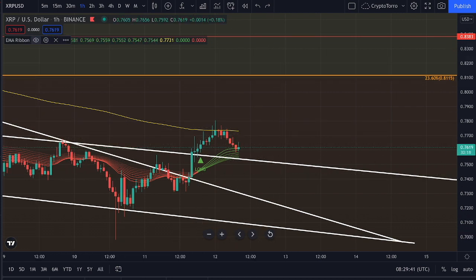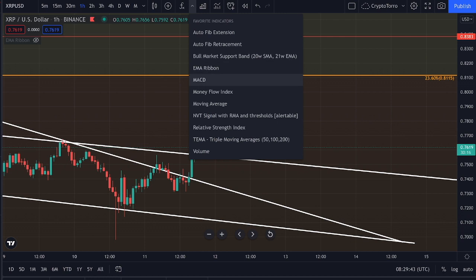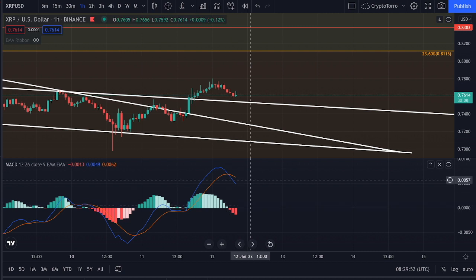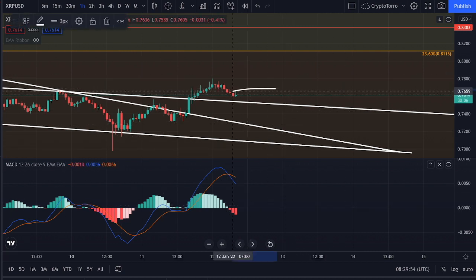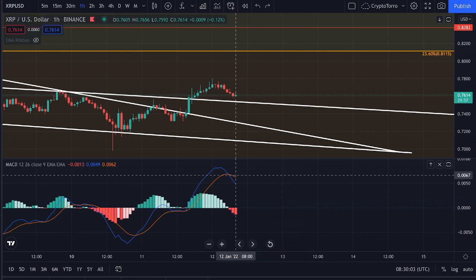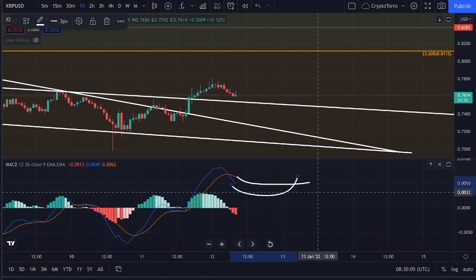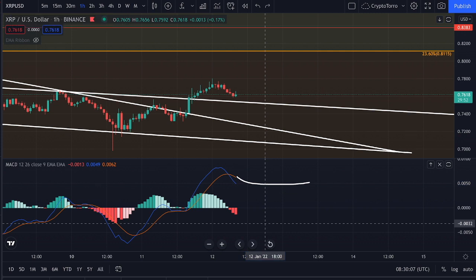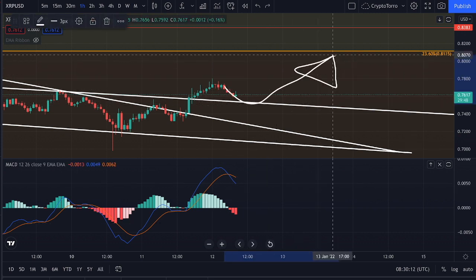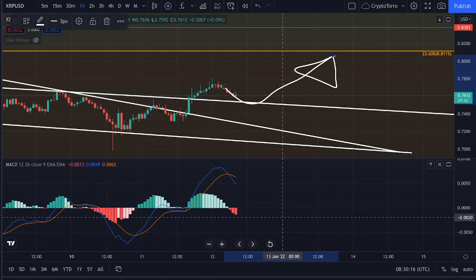But right now I would like to discuss right away what the MACD and the RSI look like. On the MACD, what I think is absolutely good to know is that we already experienced momentum towards the downside. So if we are going to create a stronghold where we are currently trading at, we'll see a decline in strength, and therefore we could be heading once more towards a crossover on the 1 hourly time frame and seeing once again momentum towards the upside getting created and a further increase on the chart. So that is something I'm looking forward to.